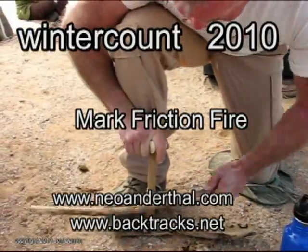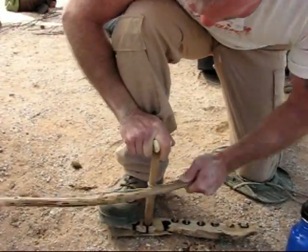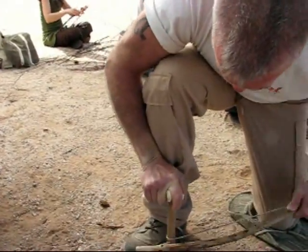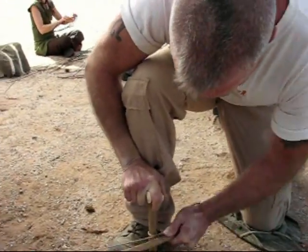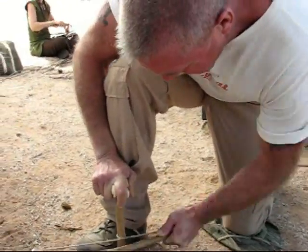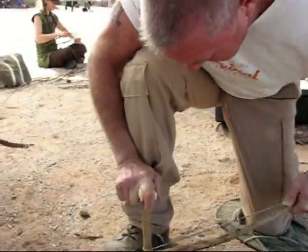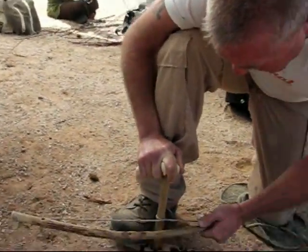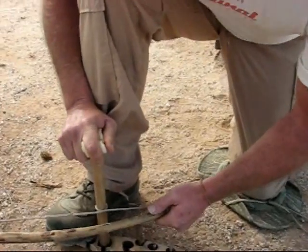It's under here, isn't it? Paw through. There's some bark over there in that bucket. Yeah. You're probably there. Let's wait.